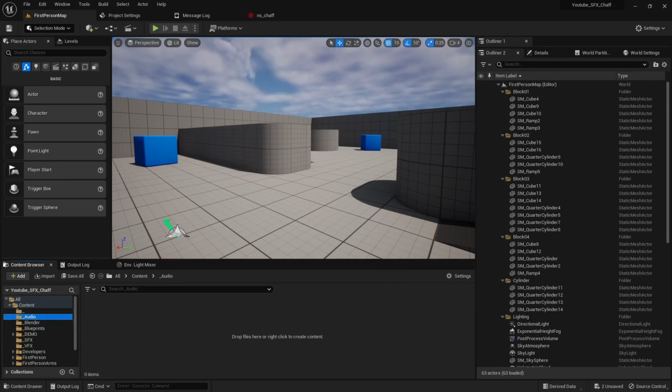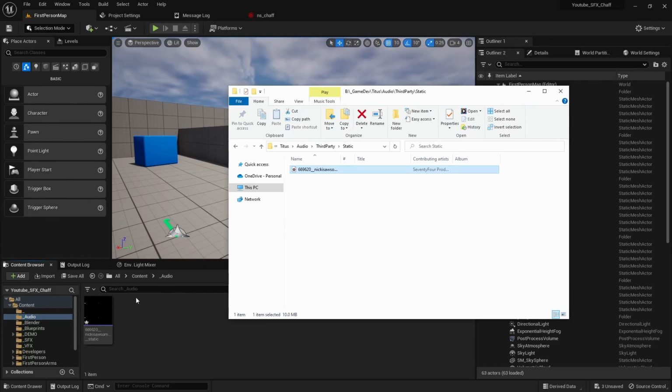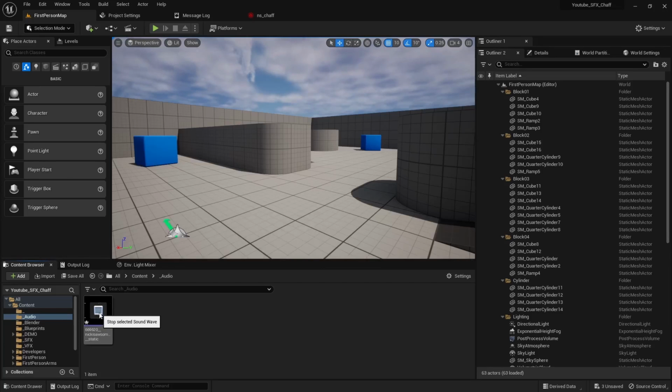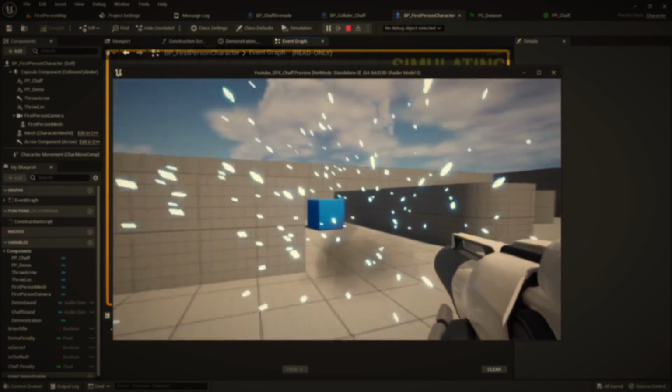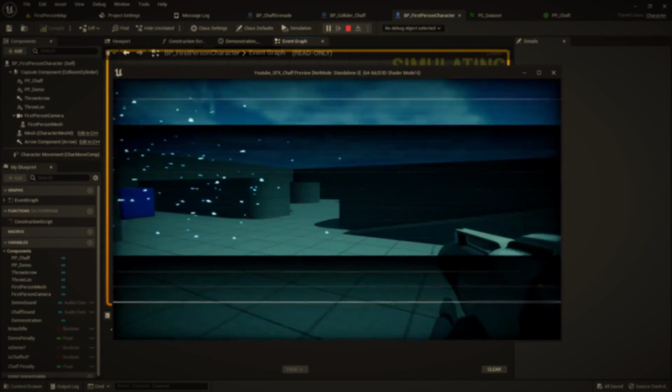I'm going to go to audio, and I downloaded a pretty cool static from freesound.org. Just check the Creative Commons license, make sure whether you have to give credit, or if it's a free asset, especially if you're doing a commercial product. We're going to use this in the post-process. So when you walk into the chaff, it's going to mess with the screen and play that sound. And that's going to be the only two things we need to import.